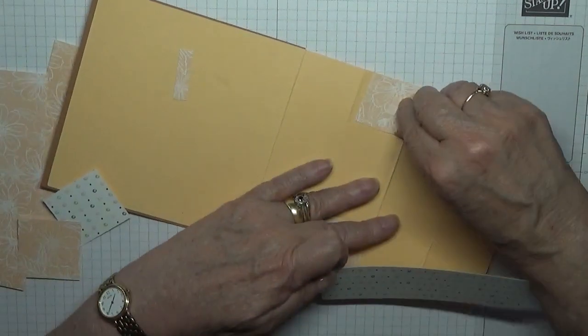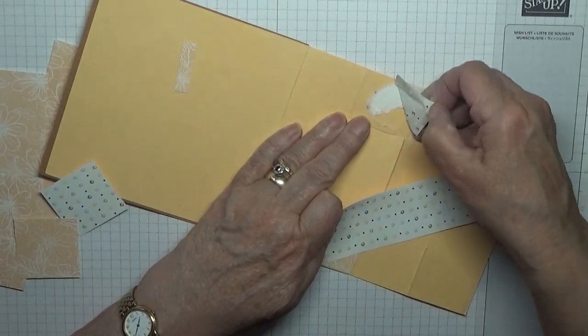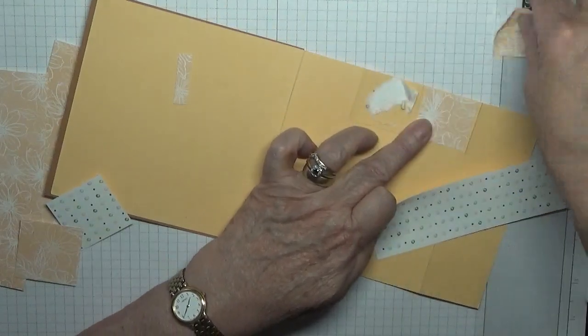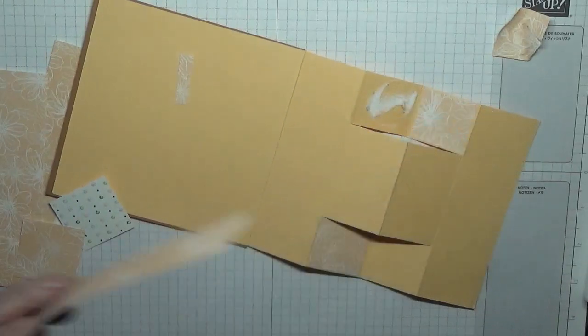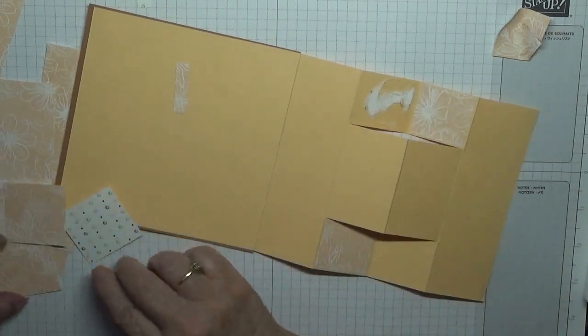That one looks a bit too small, I'm not happy with that one. I'm going to take that off. Don't worry about that, we'll sort that out in a minute. That one's not it, this one.